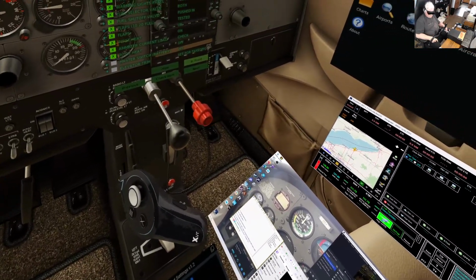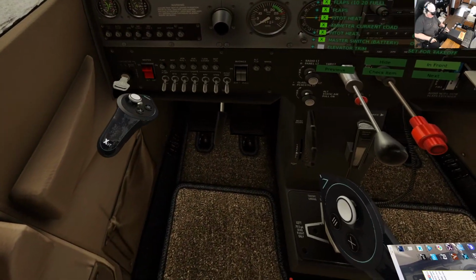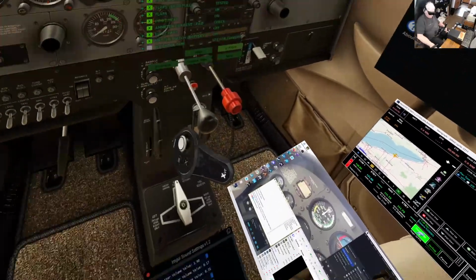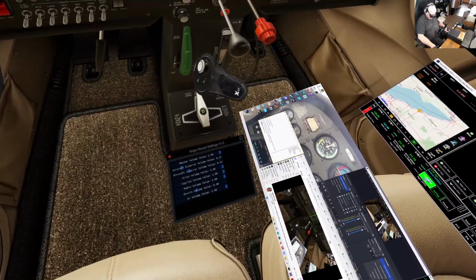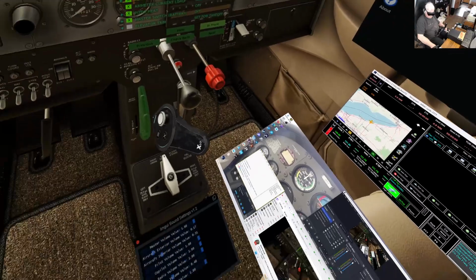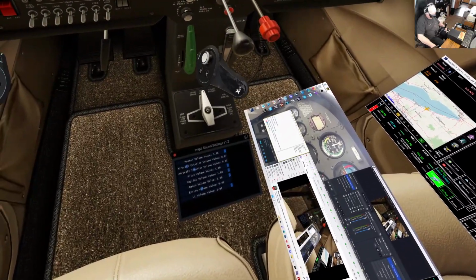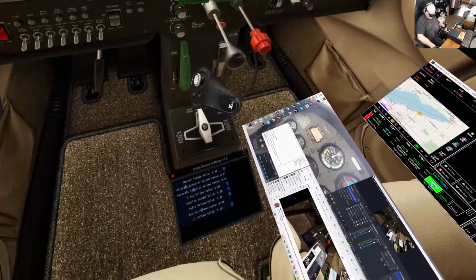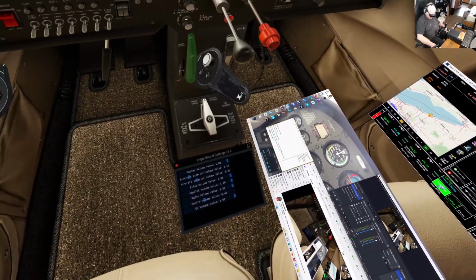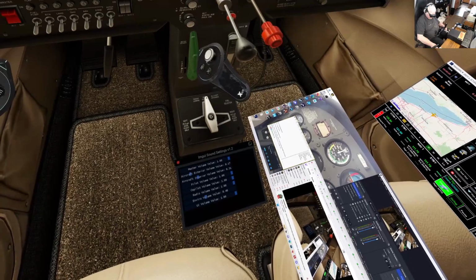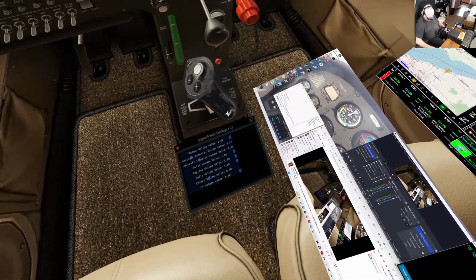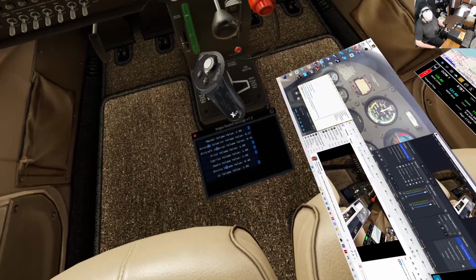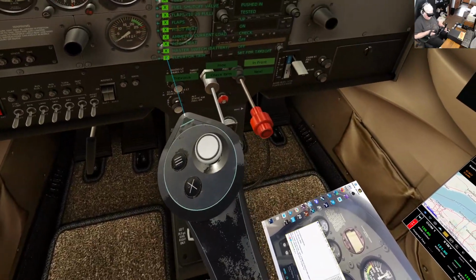Master switch, battery, off. Elevator trim. I have to work on that one. That one's not right.